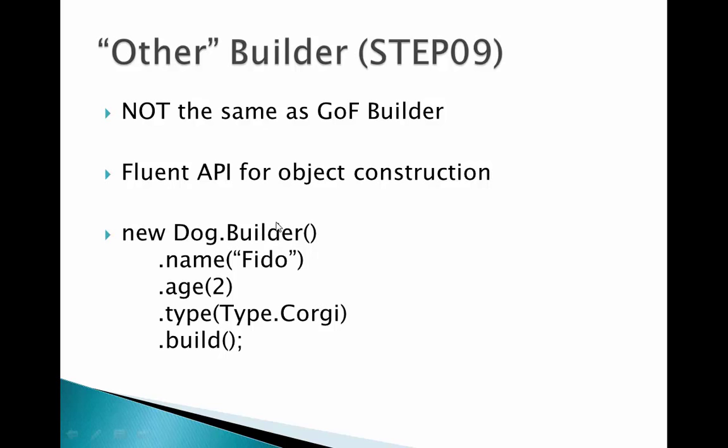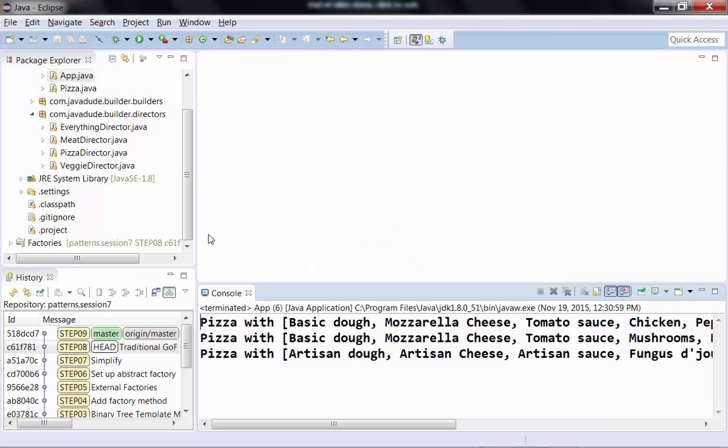And you load that builder up with your values. So if I'm creating a dog, I might say, hey, builder, the name is Fido, the age is 2, and the type is Corgi. And then once you've filled everything up, you say build to create it. And there might be a complex build process behind this. Now, the example I'm going to show you, it's not really a complex build process. All I'm going to do before the build is make sure that all three of these have been specified. But this lets you build something up and then create it. So let's take a look at that example.